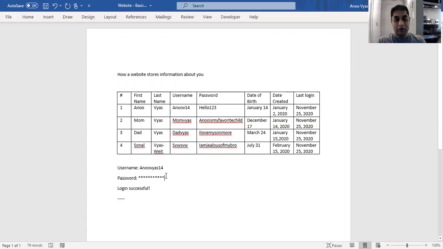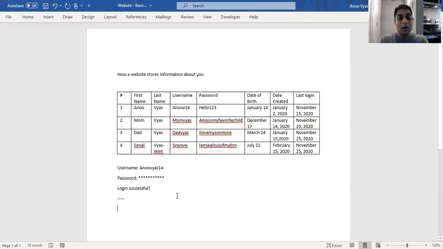And when whatever you typed is sent to Facebook's computer, Facebook compares what you sent to the password that it has stored for you. So if I successfully wrote in here, hello 123, then Facebook would say, well, look, his password is hello 123, and that's what he submitted when he was filling out this form with his username and password. So we're going to let him log in. And so here we have login successful.